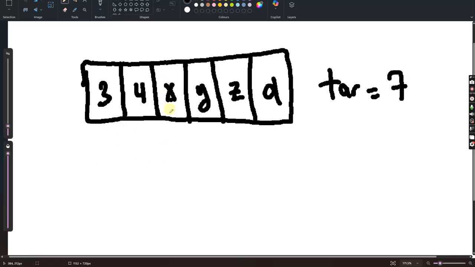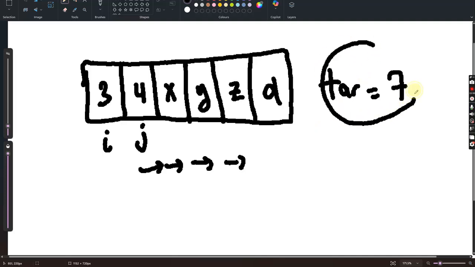Let's say we wanted to find what two indices would get to target. The way we would usually do this in a brute force algorithm would be through a double for loop. So we would start with i equals 0, and we would start with j equal to 1, and we would iterate one after the other through the indices to find what target equals to 7. Now this is easy since i equal to 0 and j equals to 1 already equals the target.